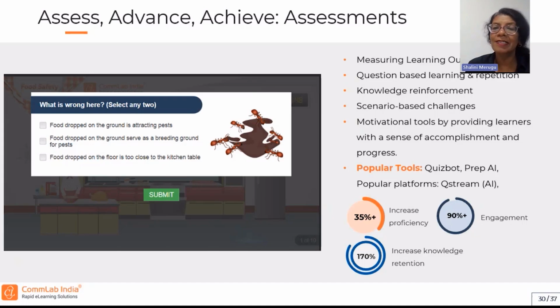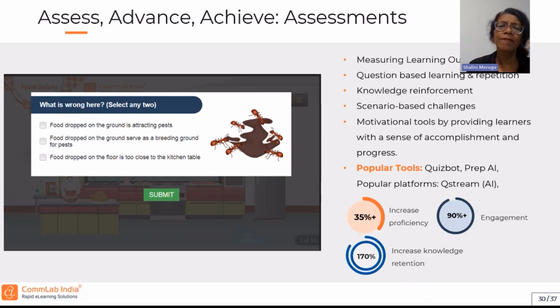It qualifies as game-based microlearning. It also qualifies as an assessment, because the entire microlearning is based on quizzing the learner to see where they stand and then giving teaching feedback. So question-based learning and repetition is something which standalone microlearning assessments are very effective in fostering.